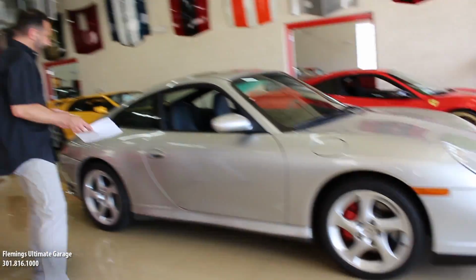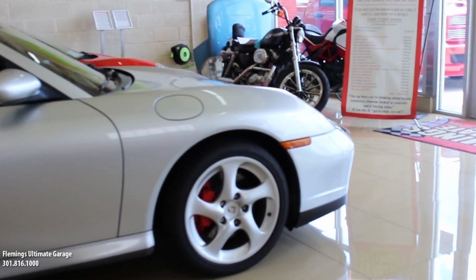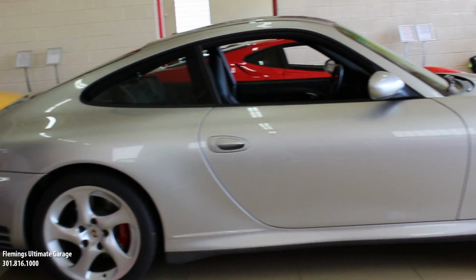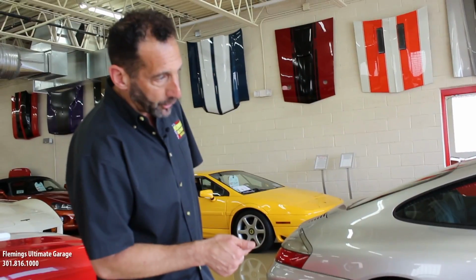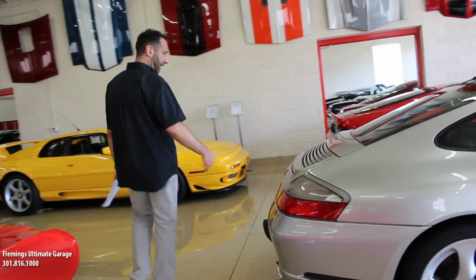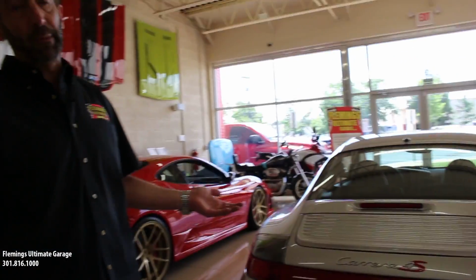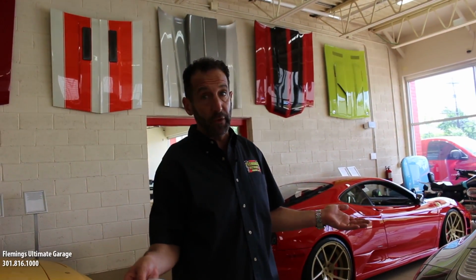So we look around and you see the paint. I don't want to say that the paint is flawless, but it's as flawless as these harsh lights can see, and I let you choose for yourself to see how really nice everything's finished in there. You got the big brakes in there, you got red calipers with the stickers, the Porsche stickers, cross-drilled rotors, right, to lighten them up and keep them a little bit cooler. And then we come on back here and we have that great look, right? So one of the options this has is parking sensors. Now keep in mind, a lot of cars today come with parking sensors. This was an expensive option back then, and it has it on this car now.